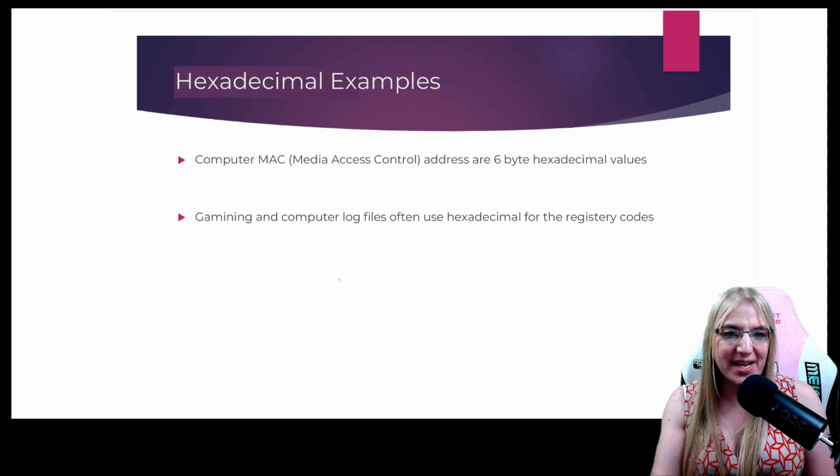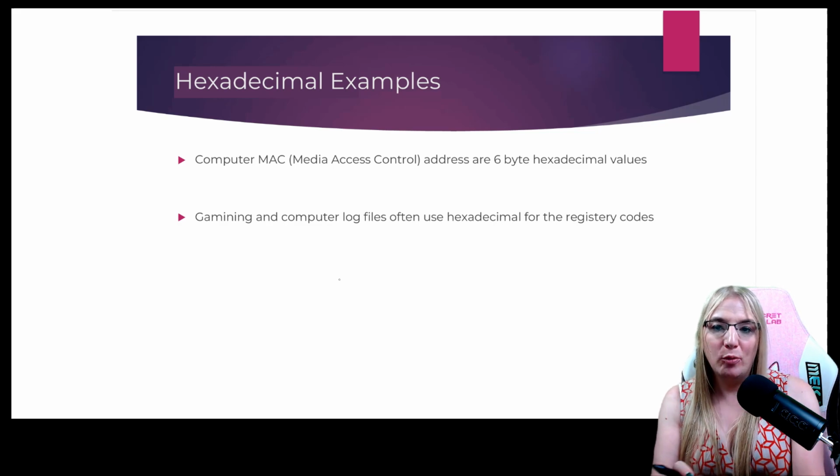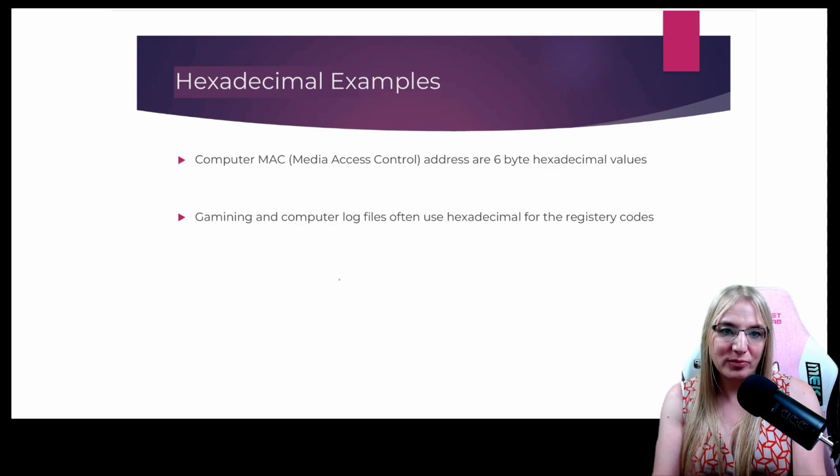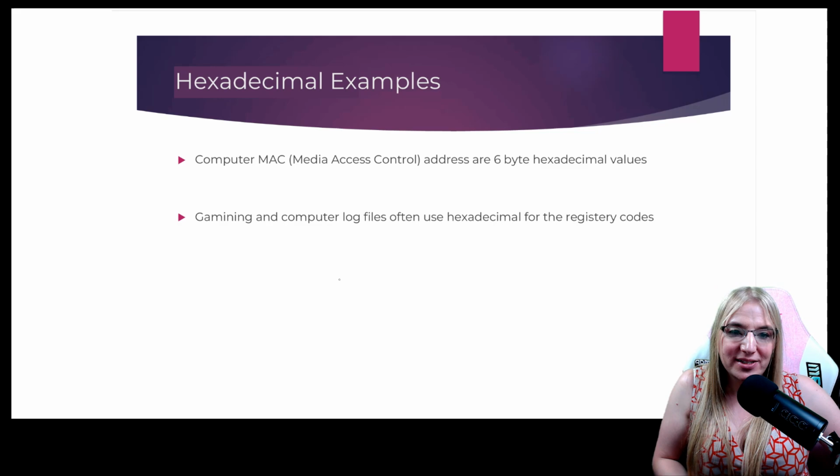All right, so now what are some examples of hex? Well, if you're computer savvy and familiar with the MAC address, the media access control, it's a 6-byte hexadecimal value, and it's what we call a physical address for computers. So for things like Ethernet access, that's a really good example. It's a 6-byte field. There's 8 bits in a byte, as we just found out. That means it's a 48-bit field. 8 times 6, 48 bits.